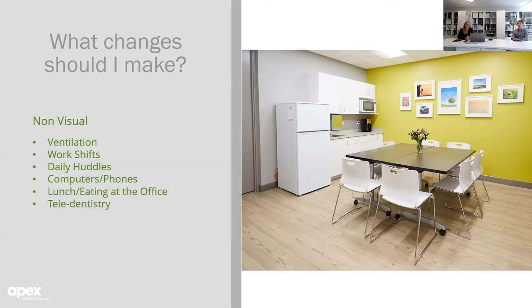The other thing you want to look at is lunch or any sort of eating that happens in the office. We suggest that you look at the staff breaks and lunches and perhaps stagger them or request that they eat in separate areas. Temporary partitions could also be looked at in the areas where you would typically eat. Ask employees to bring food, beverages, and that all-important coffee from home rather than using the lunchroom resources. This could even include silverware and napkins if you don't have sanitary single-serve receptacles for these products. And of course, regulate the food and gifts that often get dropped off, as this can also be a source of contamination.